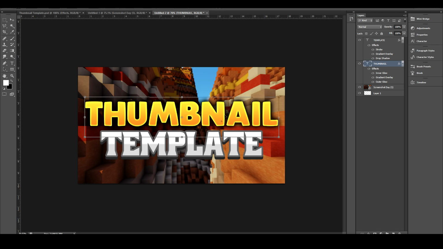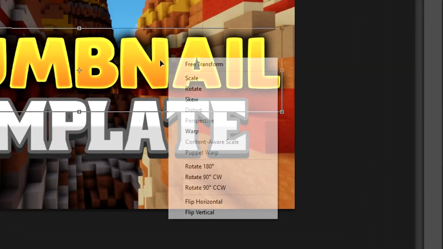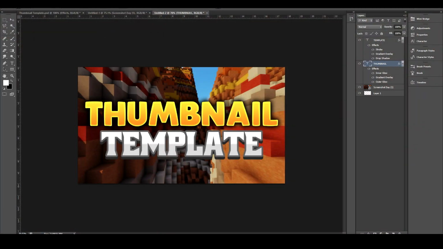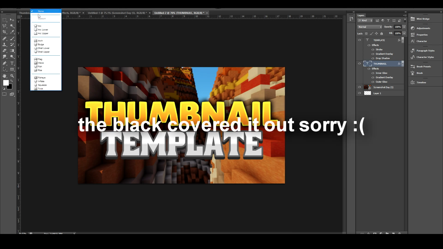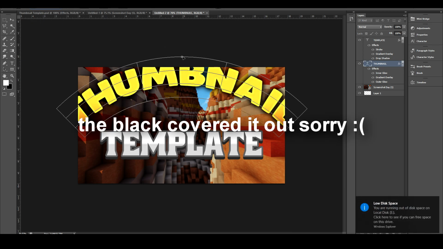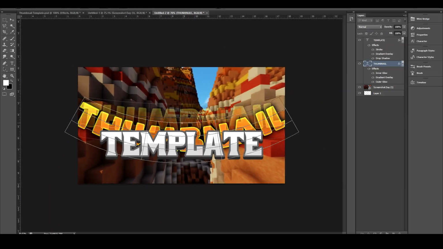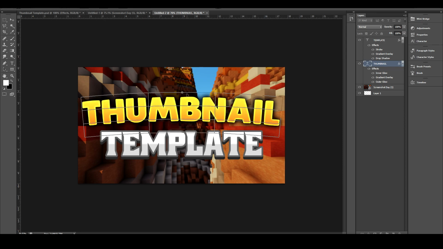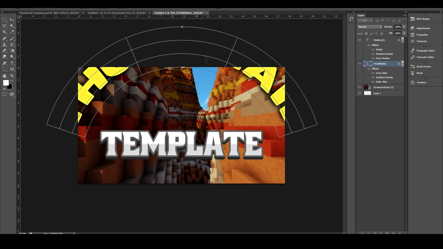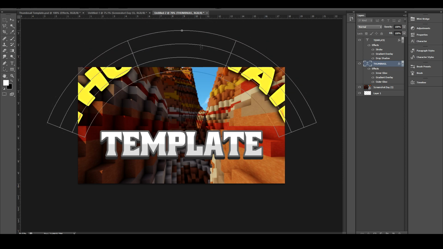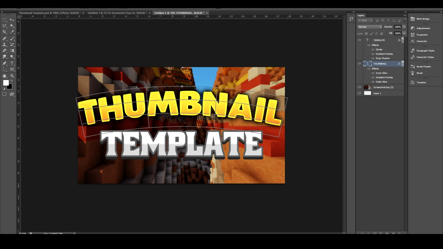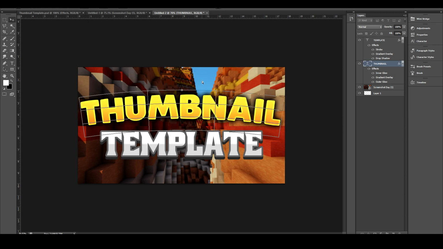And this is how you actually bend your text. So basically, you click, and then you right click, warp, and then at the top left right here, you can select the warp to arc, and then you see this square, and then you can drag up and down, and it will arc your text like this. Make sure that your arc of the text doesn't go way too much. I would say around here, that's alright.